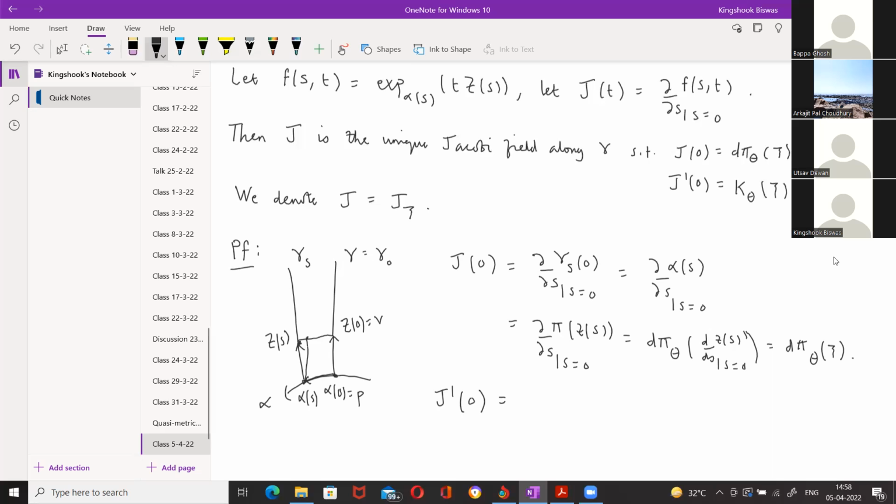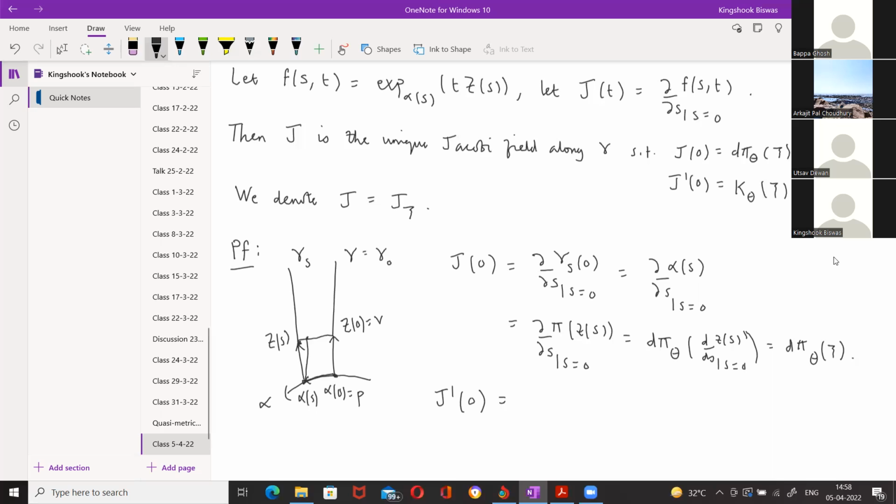But that is the same, if you look at this picture, as moving this arrow over here and looking at the difference between these two heads here. So that difference is how the head of this ZS moves, right? So that will be Z prime 0, and Z prime 0, the covariant derivative of Z, by definition is k theta of xi, right? So that's the intuition, that's the picture. You try to understand this picture, okay? But the calculation is a simple one.